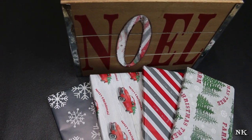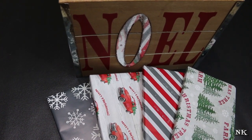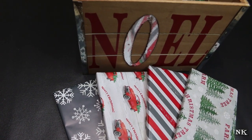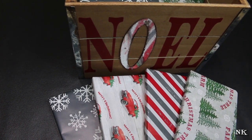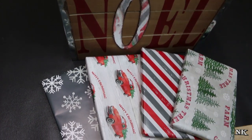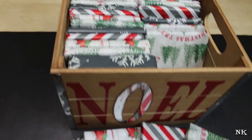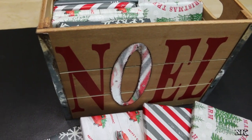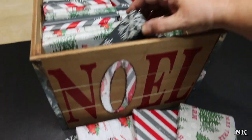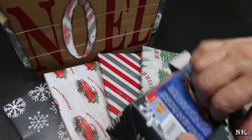There are so many movies — this is a little something different for us this year. Instead of just stacking up our movies on the bookshelf and trying to decide what we're going to watch, I saw this idea last year and thought I'm totally going to do this. The suggestion was to take all your Christmas movies, your DVDs, wrap them up in Christmas paper, put them in a big basket or bin or box, and then take turns every night — someone gets to pick a movie, you open it up, and you watch what you pick.